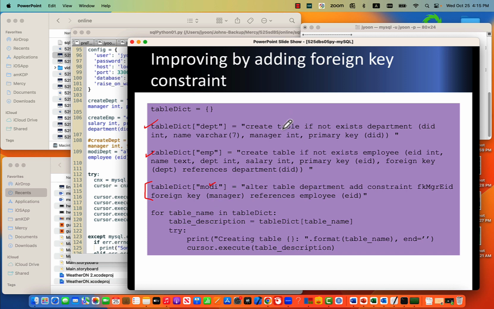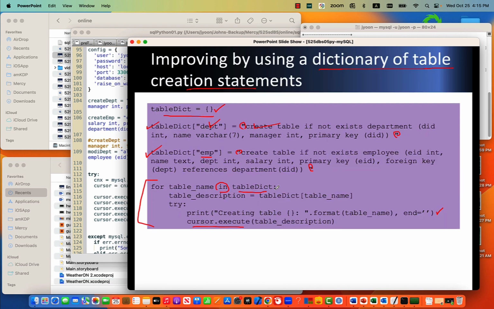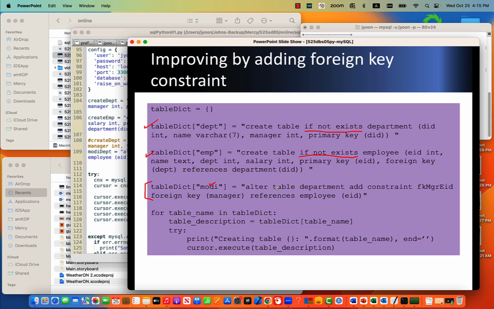One thing that I want to say here, if you see here create table, look at this. If not exist, I want you to put here. Remember that the third one here, as we debug this, we keep executing. So once it is created, then next time it gives an error because it is already created. Why do you want to create it again?